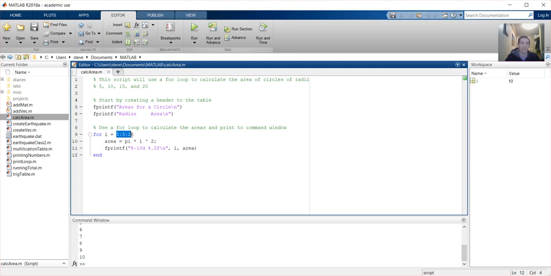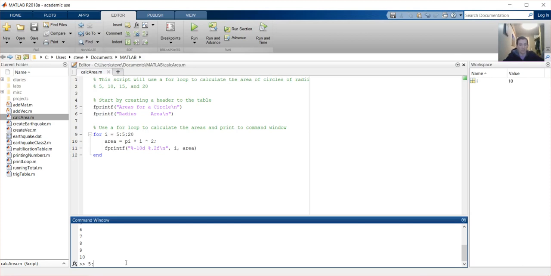But in this case, our range that we have isn't like 1 through 5 or 1 through 1,000 or anything like that. We're going from I equals 5, colon 5, colon 20. If you remember our little lecture on matrices and vectors and how to represent them, that's the vector 5, 10, 15, 20. So the range in this case is 5, 10, 15, 20, but it's not going to compute this 20 times. It's going to compute it 4 times because it computes it once for every element in the range, or it'll compute it the number of times equal to the size of the range vector, in this case 4. So it computes this 4 times.